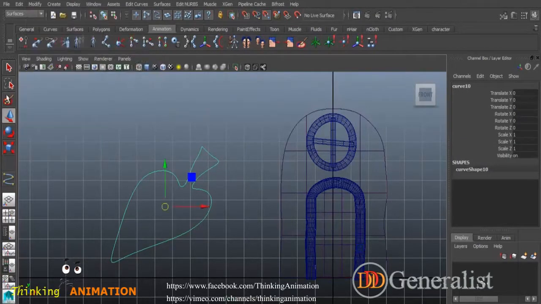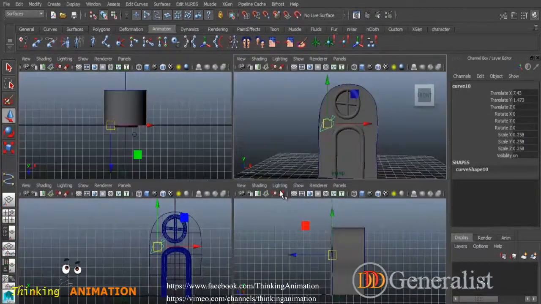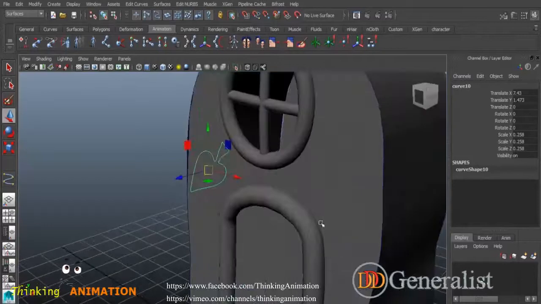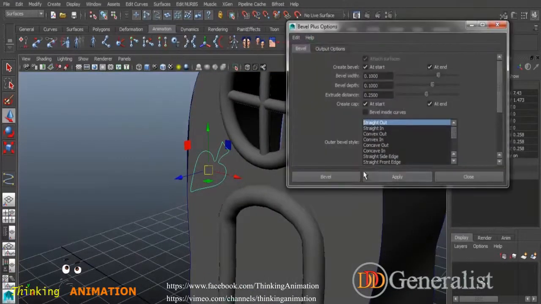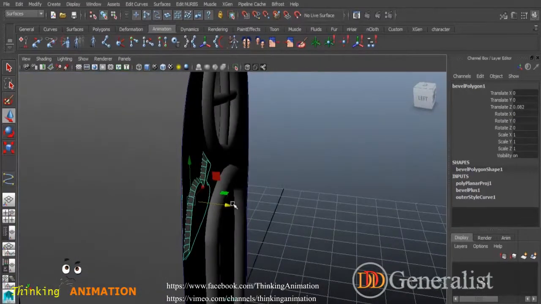Modify center pivot. You can scale it in and bring it wherever you want to place this. Maybe right here. I brought it here, and what I'm going to do is go surfaces and bevel plus, apply the bevel plus option here and bring it a little back, something like this, more back, something like this.